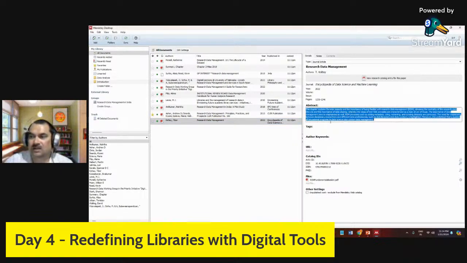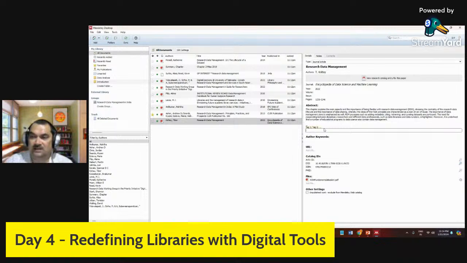If I copy this, then for tags you can give something like RDM, you can give the keyword research data management.